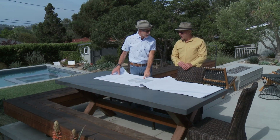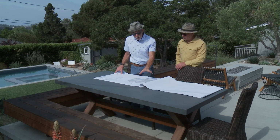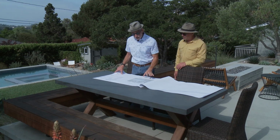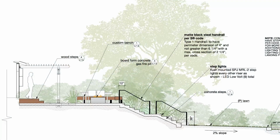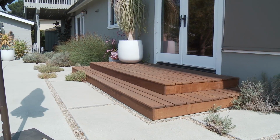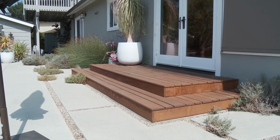So Jack, I got your plan here. We're going to put it up on the screen. I just want to talk a little bit about the different rooms, the spaces, the activity areas. So up here, we're right along the back of the house. Right here, we've got what kind of uses? Well, this patio here, we created some wood stoops, as they are. Stoops, I love that. Yeah, to come out, because there's quite a bit of grade difference here, so that's taken up by these wood steps.